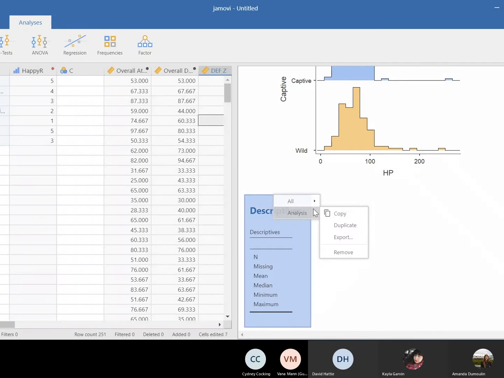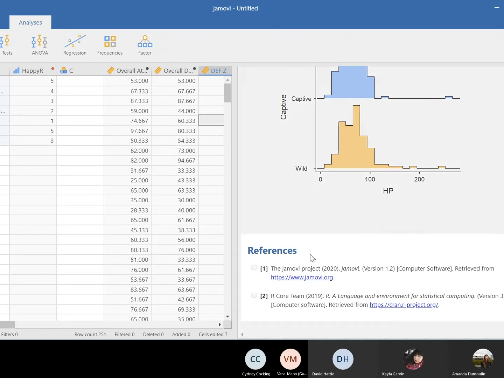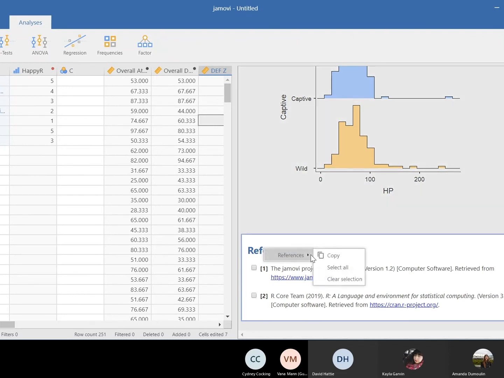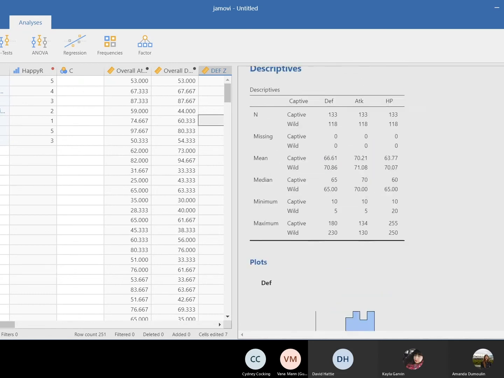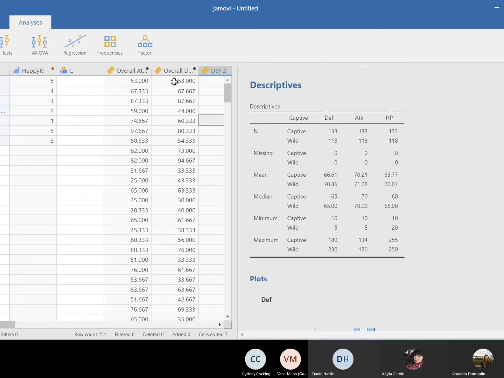If you don't want this, you right click and just click on remove. And it will just literally remove it so you don't have to deal with it. The references you cannot remove, so enjoy that. They're there. I mean, if you figure out a way to do that, please let me know. But I tried to do it once and I was like, yeah, never again.